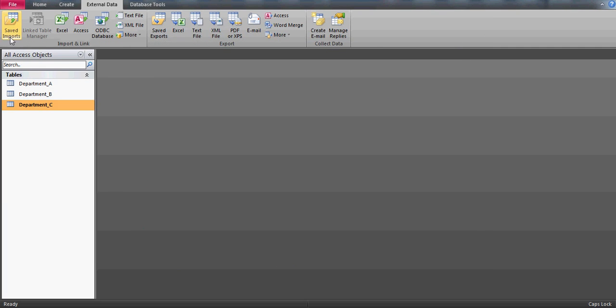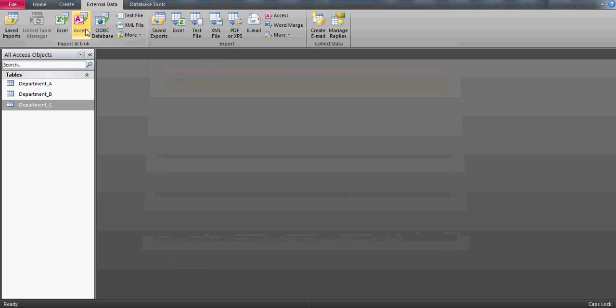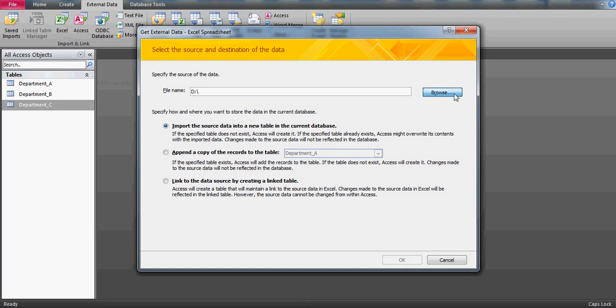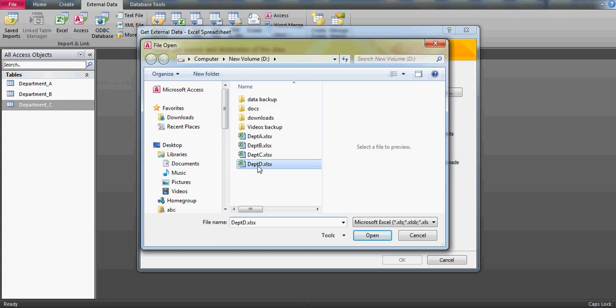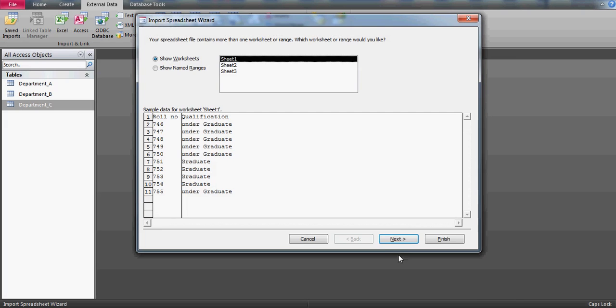Now if you go to the import, you see that we don't have anything added here, so we just have the previous two entries. There is no entry created for this file C. So I hope now you understand the difference. And the last thing I want to do is, again I'll go to the Excel, and the last file which we have is Department D, and so again we'll go quickly.